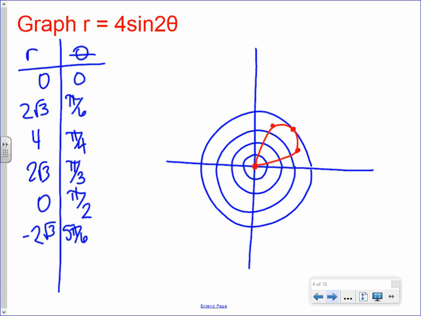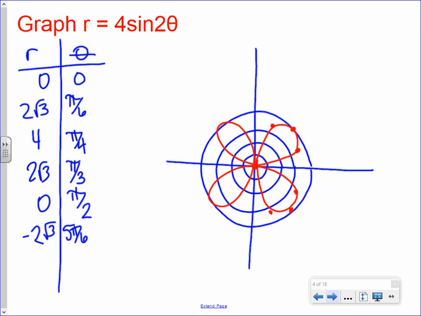Agree? Disagree? Agree. Okay, so then we're going to go through the same thing here. And because you've seen these before, we're eventually going to get this shape. If you were to put your calculator in both radian and polar mode and plugged this in, you would watch that curve be drawn in the manner that I just did. It's going to start at 0 and go all the way through 2 pi, finding each of those r values step by step.